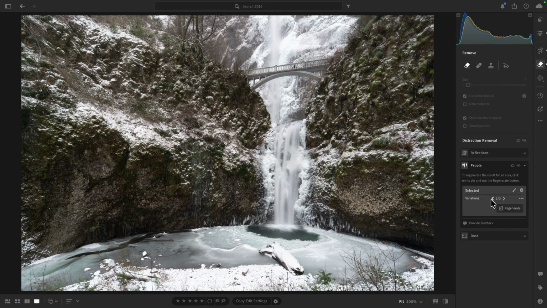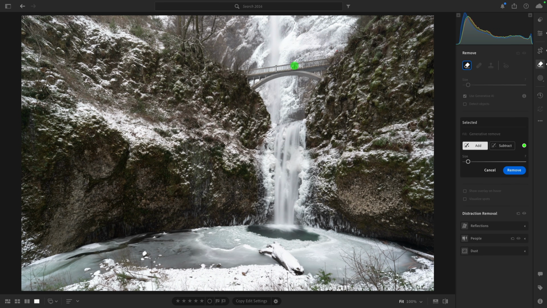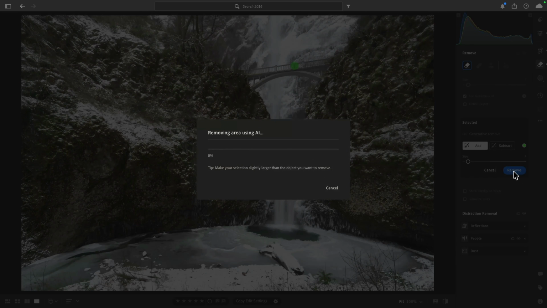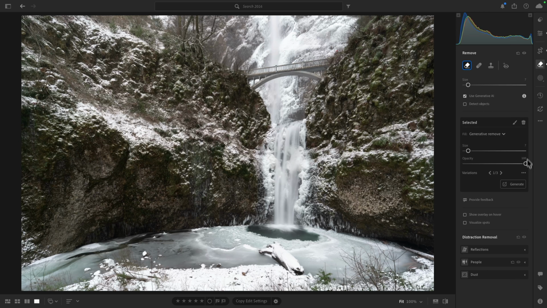And actually that first one is good. Let me look at the third one. No, the third one brings people back. So that's good right there. But I mentioned how it's not perfect because there's still that person there. Fortunately, all I need to do is go back to the remove tool here and I'm just going to make a spot right there and then click on remove. And there we go. If I toggle the people removal, those are the original people that were there. It looks like they were never there.